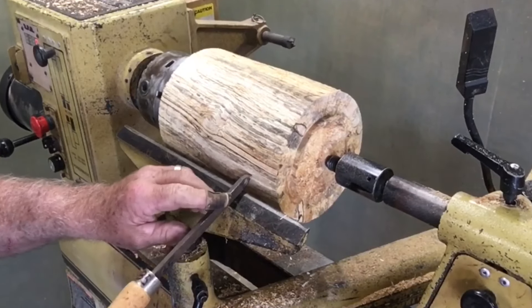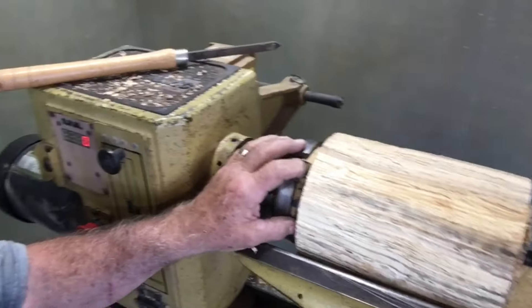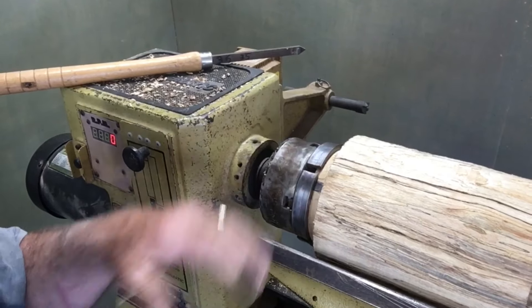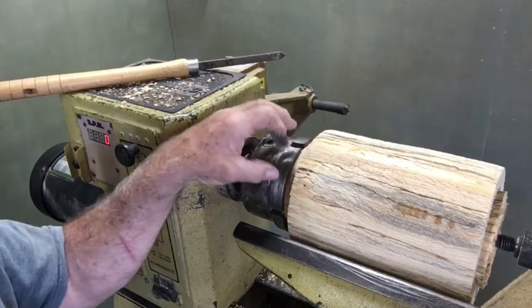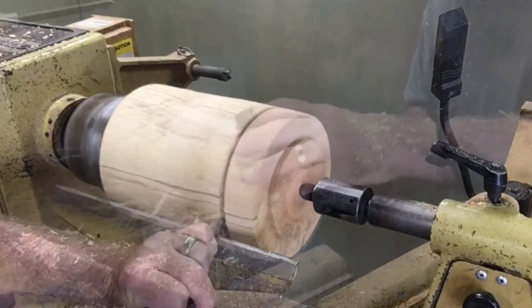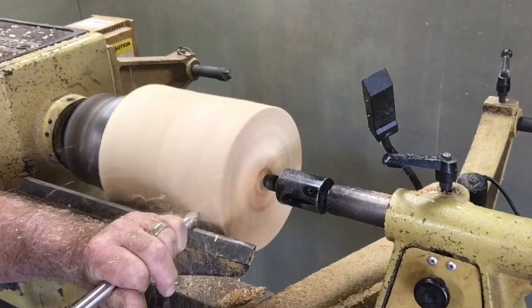I'm going to take a piece off the top. I glued a tenon on the back of that, shaped it up to fit — that's hot melt glue on there. I've never done that before. That technique comes from Jim at Sprague Woodturning. Let's hope that works. I'm going to cut this off and it'll be held on by the glue. I decided to cut off a little piece to use later for a lid — I wanted to keep the same wood on the same piece so maybe it'll match up when I put the lid on.